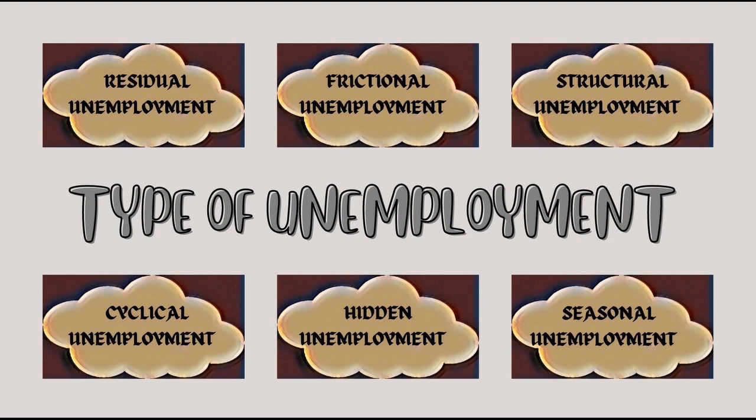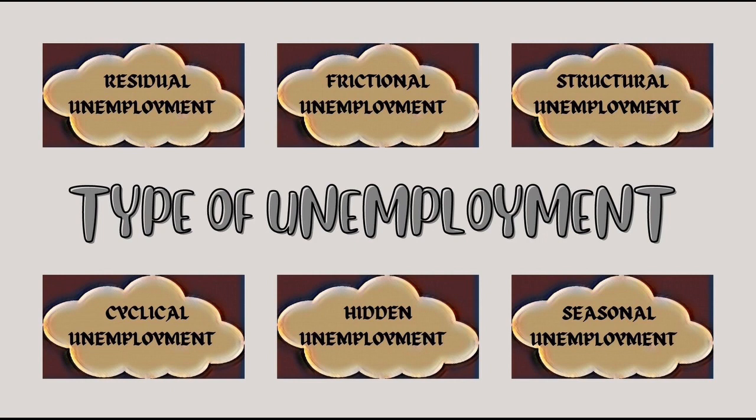Second, frictional unemployment. Frictional unemployment is short-term unemployment and results from normal turnover in the economy. Frictional unemployment occurs when people are in between jobs or are entering or re-entering the labour force. Some people voluntarily quit their job to look for other suitable employment. Third, structural unemployment. This type of unemployment arises due to change in the structure of the economy. It is related to occupational movement or mobility. Structural unemployment occurs when workers lack the necessary skills for jobs that are available or have particular skills that are no longer in demand.